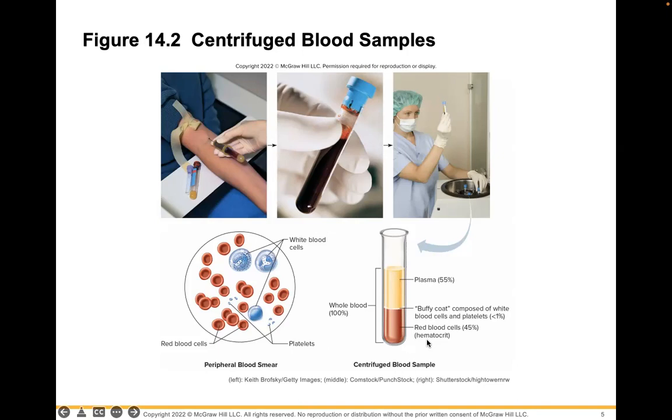Now, we also mentioned the term hematocrit, and that term deals with the hydration status of your patient. So if there's way too much plasma, that means my patient is overhydrated, and that's not good. If there's too little plasma, that means my patient is dehydrated, which is also equally not good for our patient.